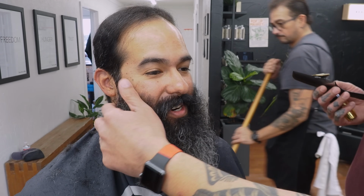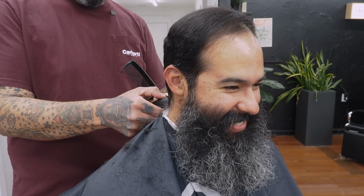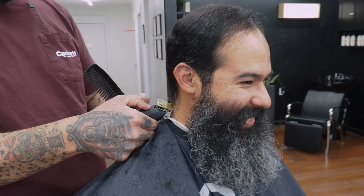I would trim it myself. I've never gone anywhere to get it trimmed, and that's pretty much why it got so out of control. Yeah, it looks really gnarly now, especially since I chopped down the sides.